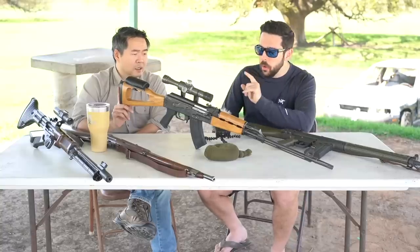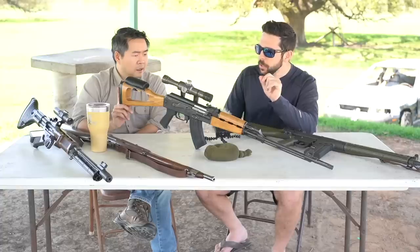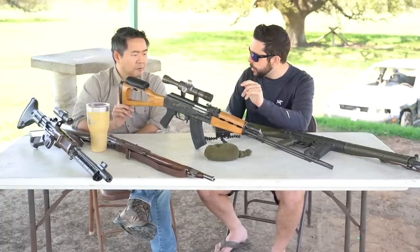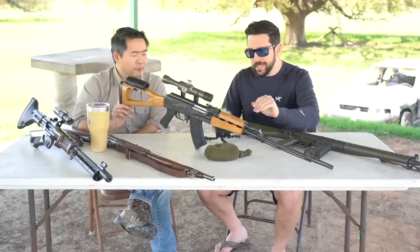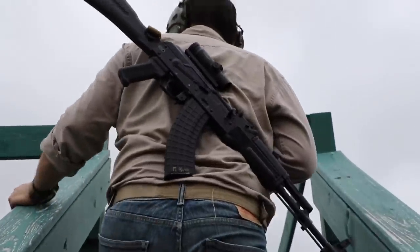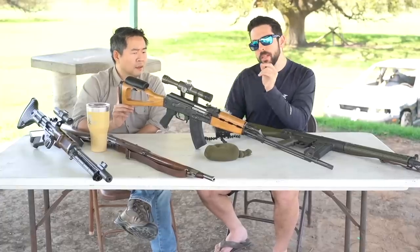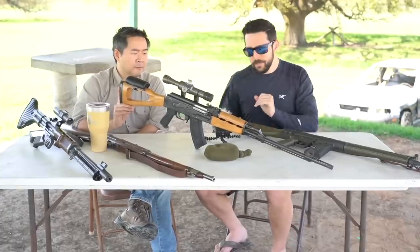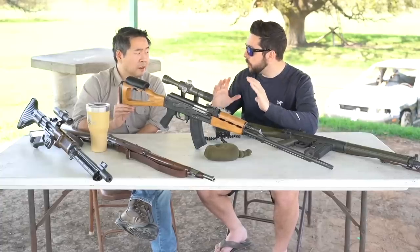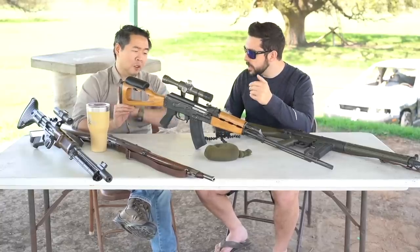Exactly. So that brings me to the next point of conversation with this particular system: you were able to repeatedly get impacts as we went out. And when I contrast that against other Kalashnikovs that we've shot on the show, on a standard AKM or AK-100 in 7.62, when we've pushed it out, we've noticed that at the 400-yard line we start to see a depreciation where the cone of deviation and accuracy of the rifle just drops off to the point where you're not able to hit repeated shots on target. Which was not the case with this.